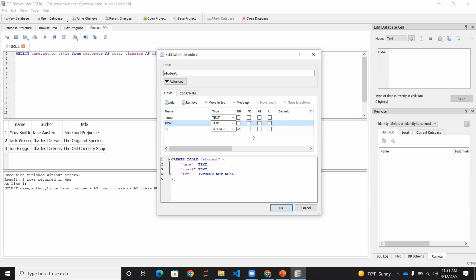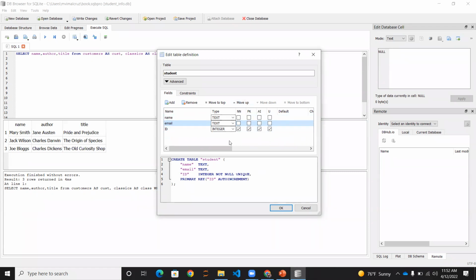Okay, we are saying that if there is a record of a student, that record should have this column filled. There should not be any row without this column filled, not null. And primary key, that means this ID is going to be the primary key for that table. The particular column, ID column, is going to be the primary key. And then we are going to say auto increment. That means whenever you add a new student, the ID will be incremented automatically 1 by 1. So if you have 4 students, and you're adding a 5th student, the ID will become 5. And it is going to be unique. That means no 2 students will have the same ID.